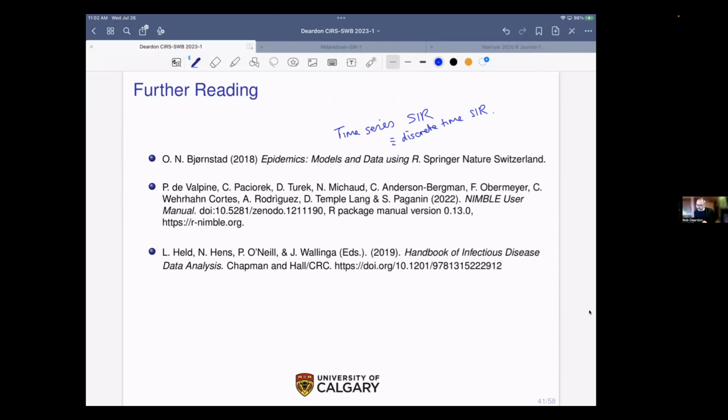Okay. David asked, how do you communicate the stochasticity in the models? Can we say anything definitive about the probability of some number of infections being exceeded? Yes, you can. And that's one of the nice things about the Bayesian approach, right? I can get my posterior distribution. I can draw parameter values from that posterior and simulate epidemics and do that over and over again. And then the epidemics that I simulate, or my epidemic curves, capture that uncertainty.